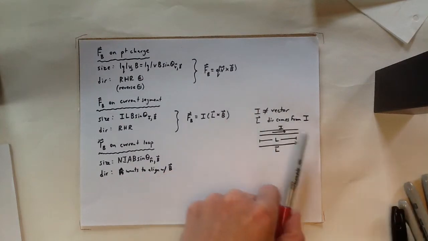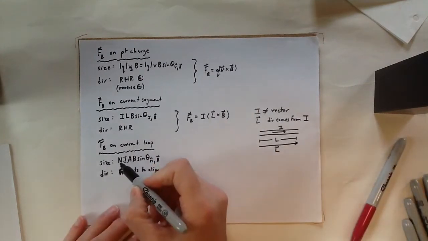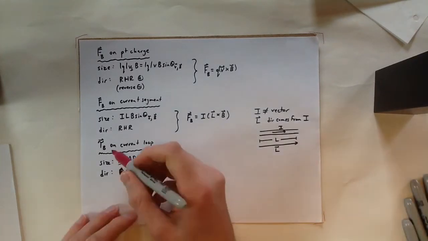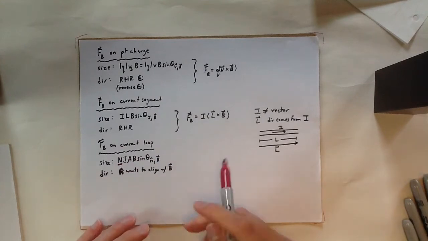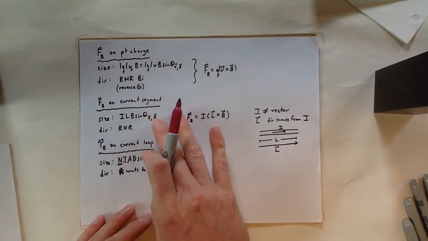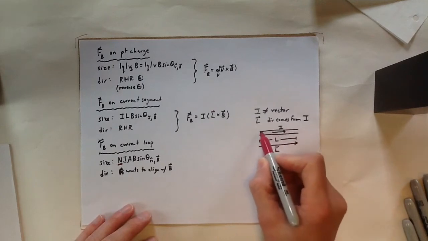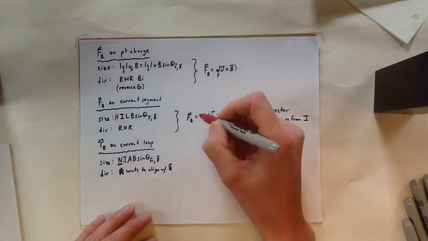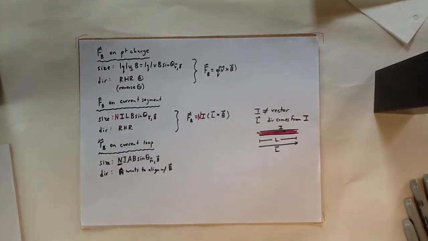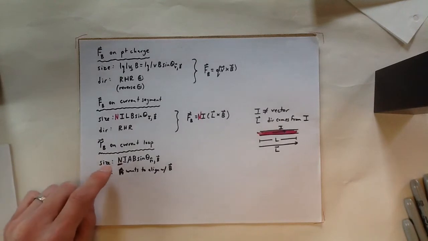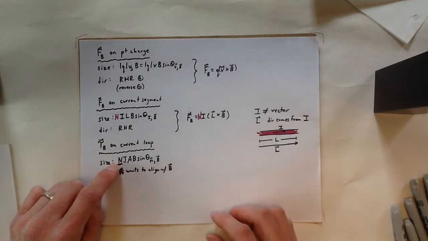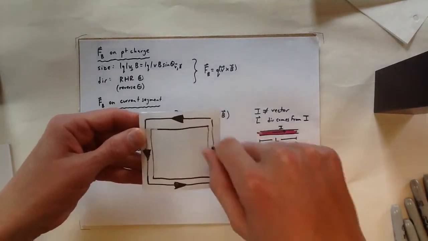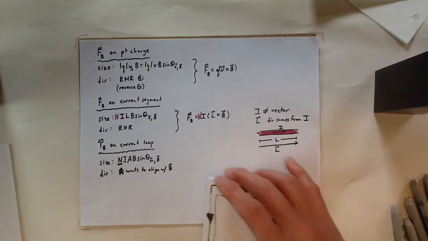Oh, and I should mention, if you have a number of turns, you just multiply by that. That, by the way, is commonly the case, which is why I included it here. If you have not just a single current segment, but a whole bundle of current segments, you can multiply this by n as well. So that is not exclusive to the torque formula by any means. It's just that very often when we have torques on current loops, to magnify the effect, we wrap a bunch of turns to make a whole coil, just so that we get more torque.